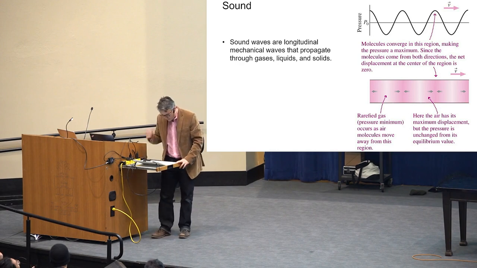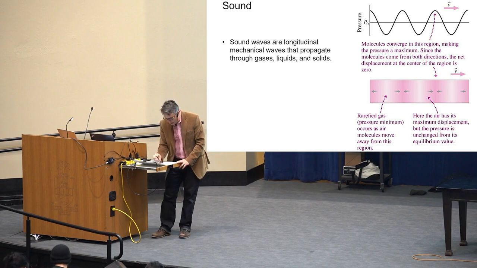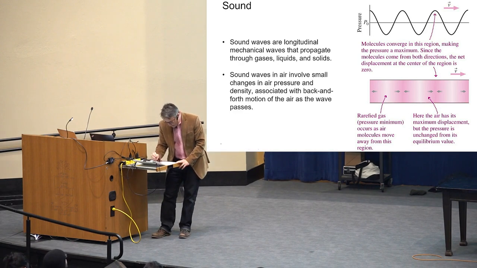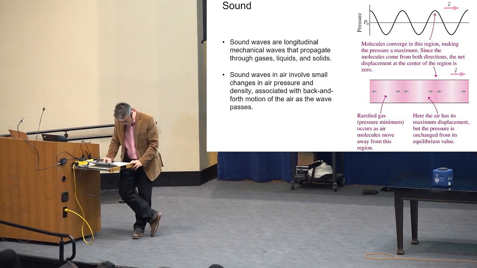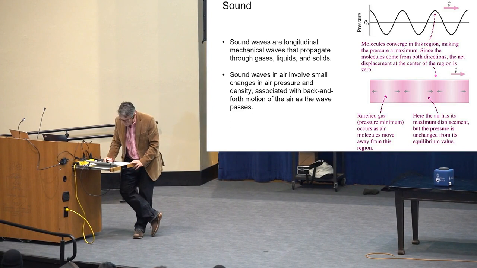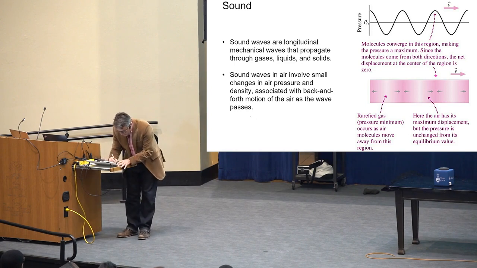Remember, sound waves are longitudinal mechanical waves that propagate through gases, liquids, and solids. And sound waves in air involve small changes in air pressure that are associated with this back and forth motion. I don't really see intensity anywhere on this, but I will just say that the intensity is related to the amplitude.